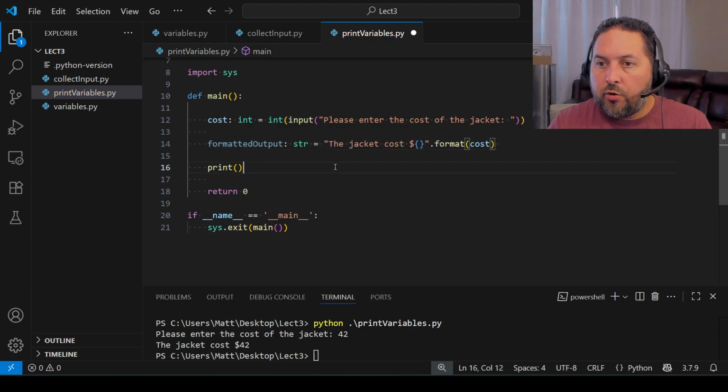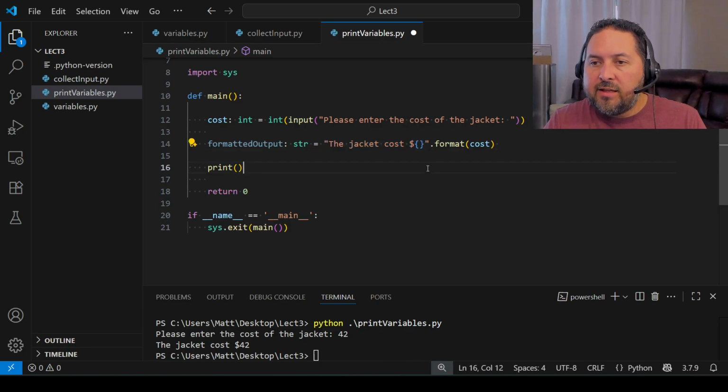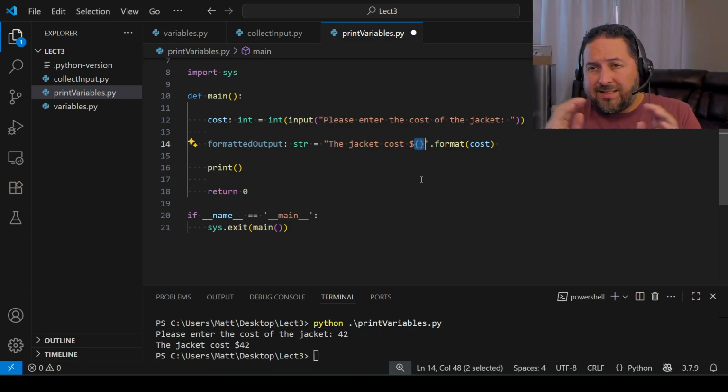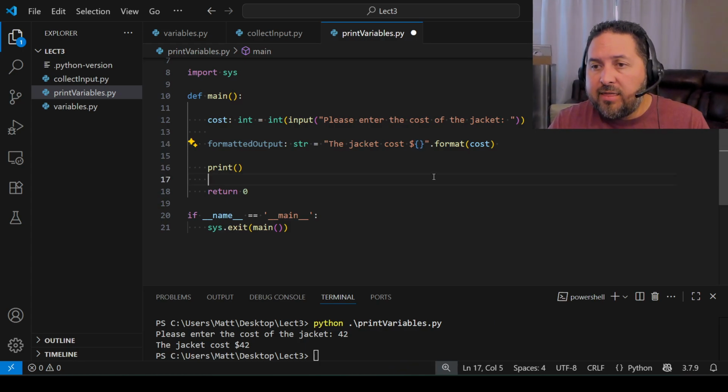So when you have a string literal like this, with an open and close curly brace inside it, and then you do a dot immediately following the string literal, and you can do dot format, whatever variable or value you put in here will get replaced with whatever shows up here in the string.